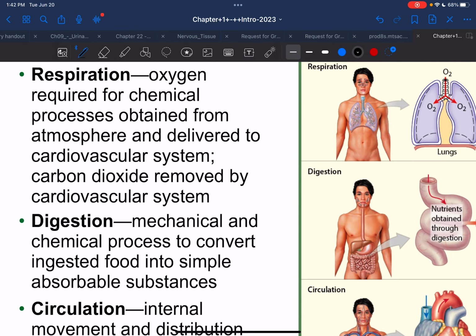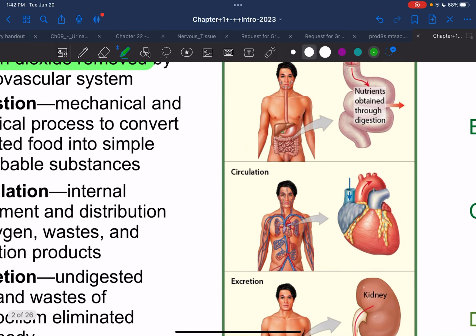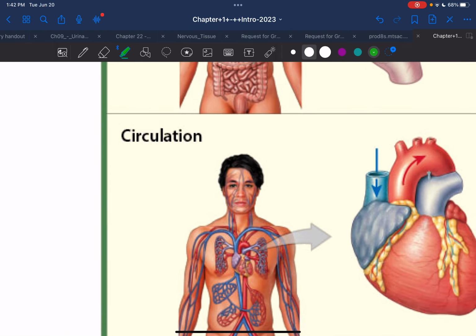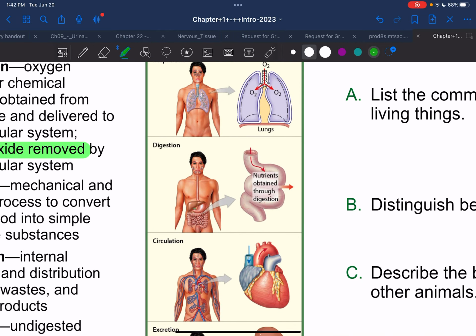And so oxygen is required for metabolism. We'll learn a little bit later why. But otherwise, respiration is the process of obtaining oxygen and removing carbon dioxide. When I say those blood vessels now, you sort of have to superimpose. What that means is that you have to place one image on top of the other image, because what you're seeing here is one image.